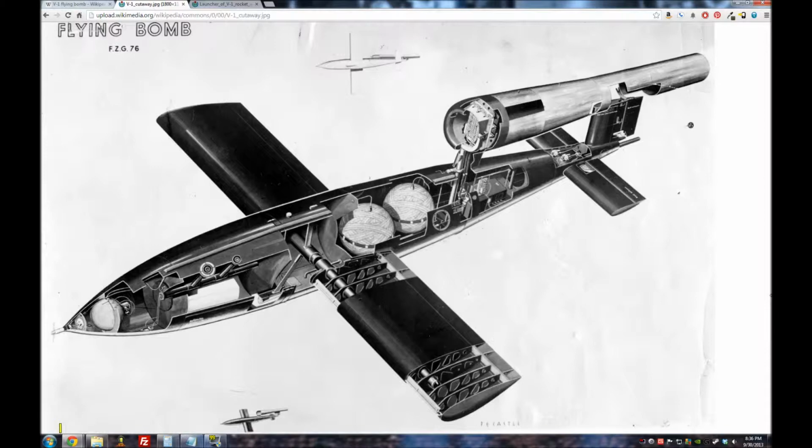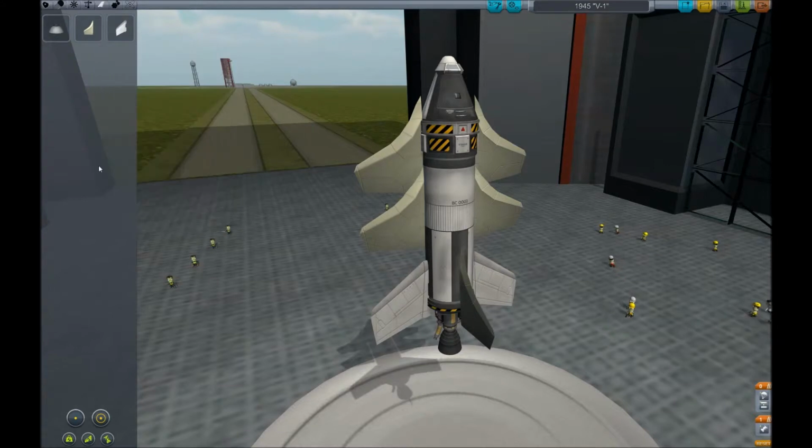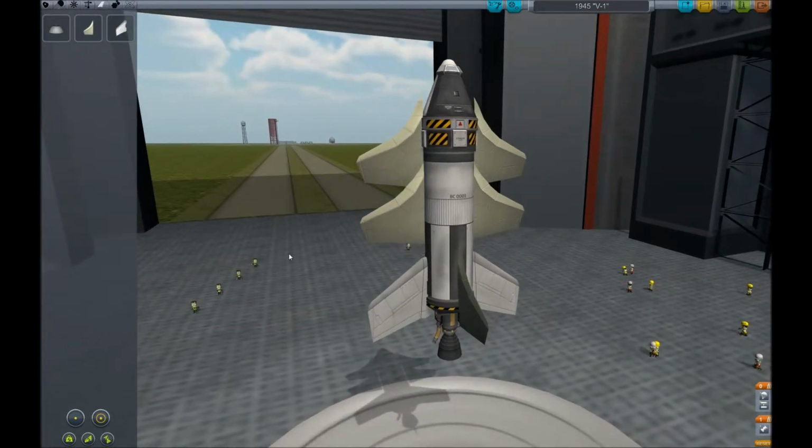And you're right, I know. There's a really good reason why this has to look this way. First of all, I don't have wings. When I come up into the aerodynamic section, I only have these two little winglets, so I have to use what I've got. But this is a great time to show some of the other features of the vehicle assembly building.